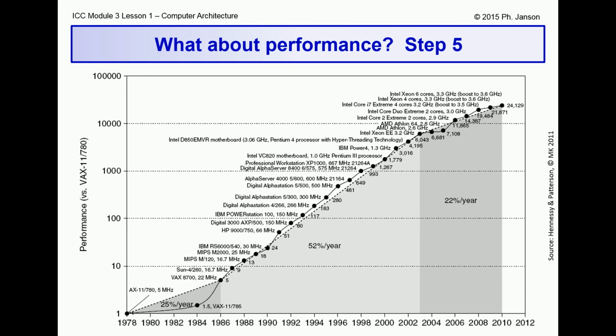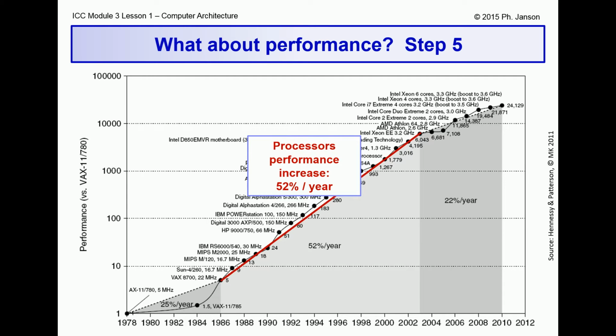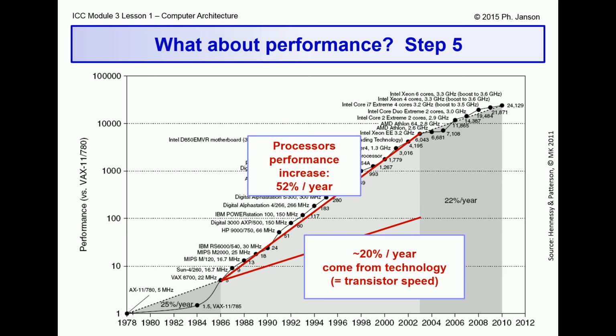Gaining computer performance is of course always desirable, but the architecture plays a key role here. Indeed, if one looks back at the evolution of processor performance, one can see on this slide that it has grown by a little over 50% per year. Yet only about 20% of these 50% are due to transistors having become smaller and faster. The difference between this 20% technology progress and the over 50% real progress is entirely due to smart hardware design.